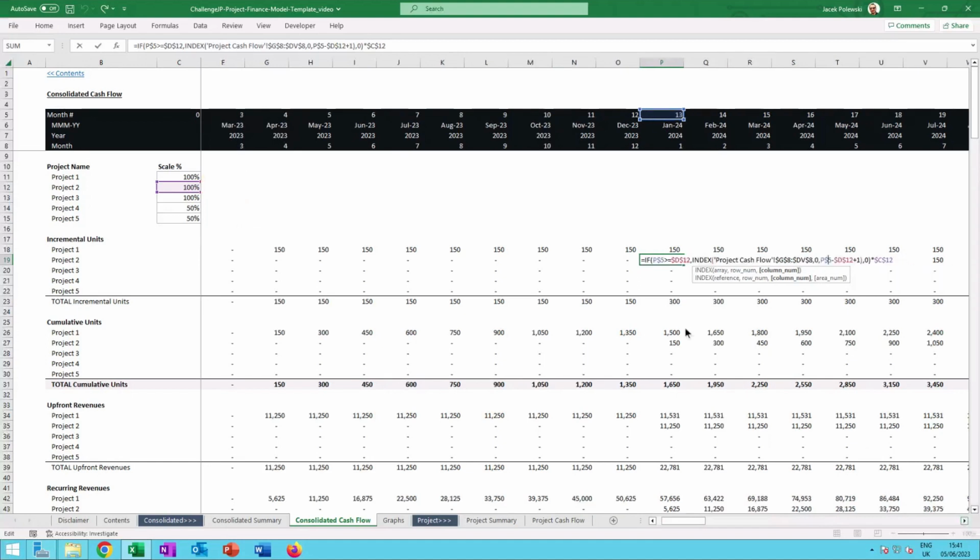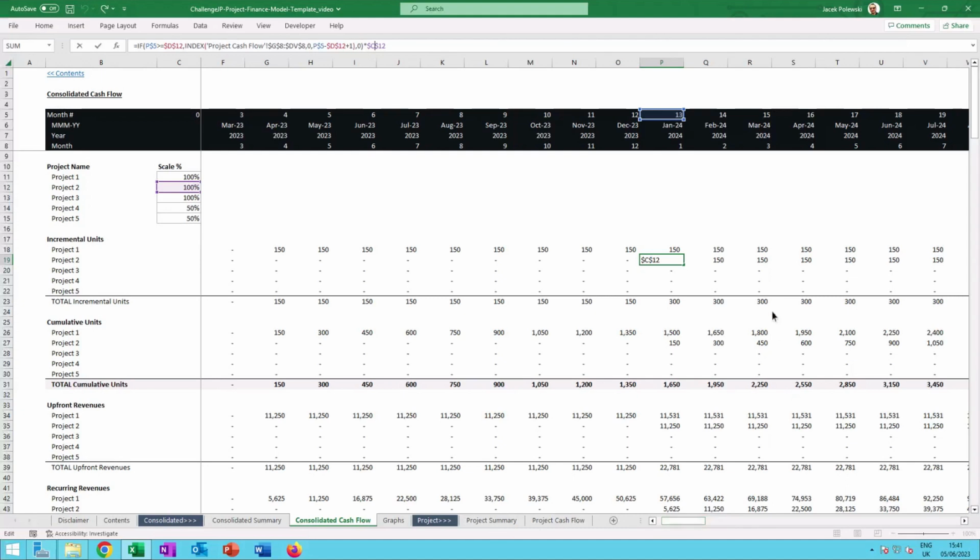So it's basically going to say, okay, in this case, link the number from column 4 in row number 8, and that's the number that you need to insert in this model. So it's using that INDEX formula, which works quite nicely here, in order to offset the numbers and put the right number in the right month. And then finally it just multiplies all the numbers that you get from that project cash flow sheet by the scale assumption here. In this case, it's 100%, so it doesn't actually have to scale it up or down.